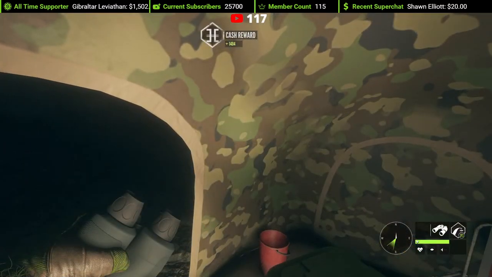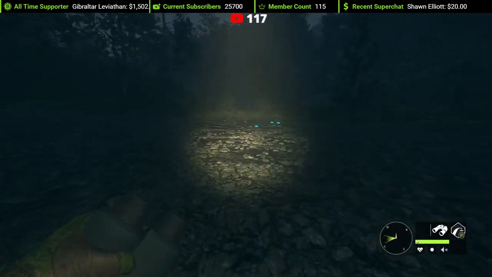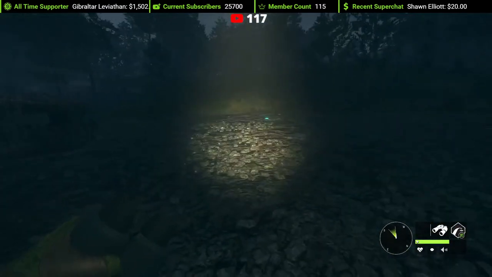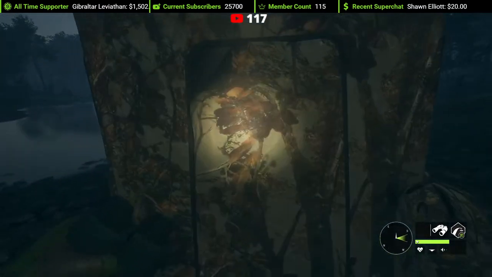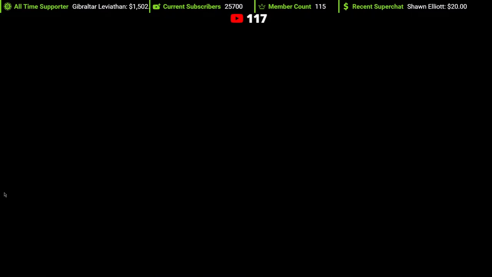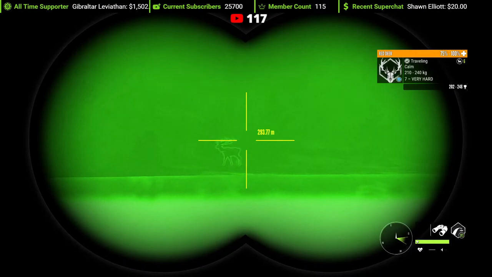What's the recommended first weapon to buy? If you don't have any DLC, the first weapon I would work towards is the 7mm. It's such a good rifle. If you don't have any DLC, I highly recommend going for the 7mm. It will make your life so much easier.